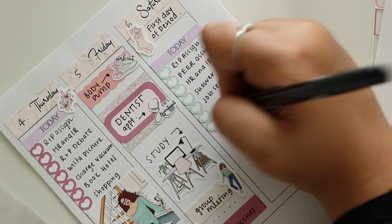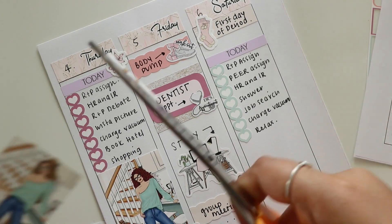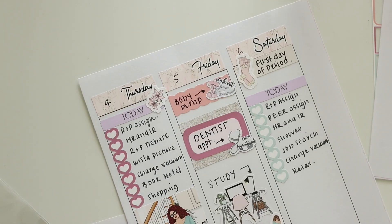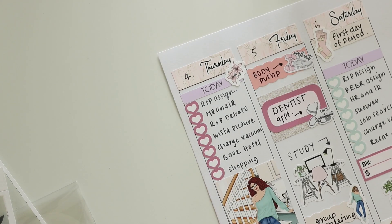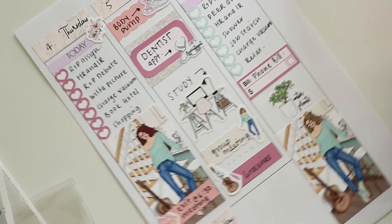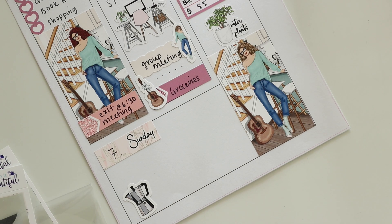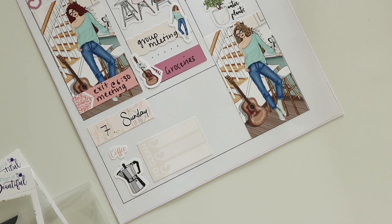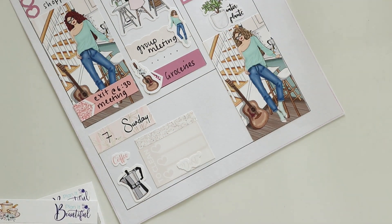This is kind of important to me because I have PCOS and my period is very regular. It just feels like something has been released — my body just feels good when I get my period. I know that might be TMI but it's something we've got to talk about. For the bottom of Saturday I put another one of those big boxes and wrote that I had my phone bill due, and I used a water-the-plants sticker even though I don't actually have any plants — all my plants are plastic. It's a very nice sticker though so I did want to use it.